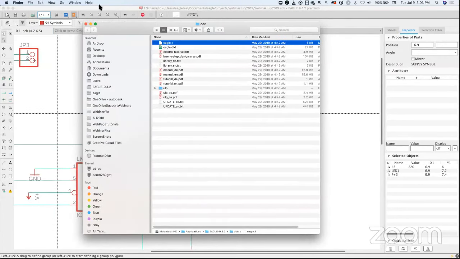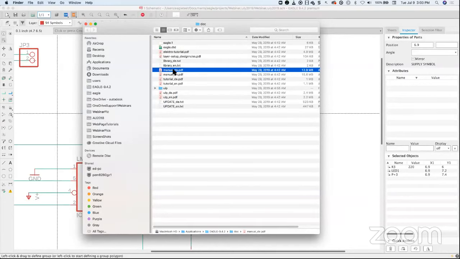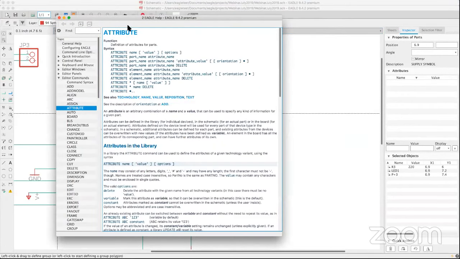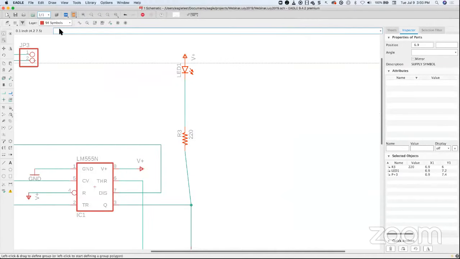Okay. And when you click on help documentation, it will open up to this folder right here under Eagle Docs. And here's the manual. The manual is available in German as well as in English. We have the tutorial that is actually available. If you want to know about different layer setups, a multi-layer setup and so forth, this is just documentation here. Or also you could just type the command help. And let's say you want help on attributes, you could just type attrib and it will bring up that help. You could use that from the command line as well. Okay.